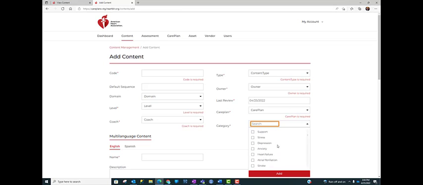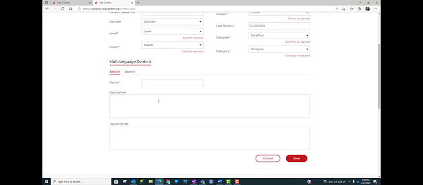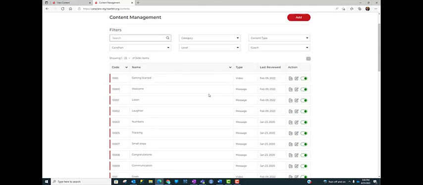This is a growing list of health topics that can be used to better tag and identify the content item that we're looking at. And then we have both the name, the description, and the transcript of the item, and we can support multiple languages.